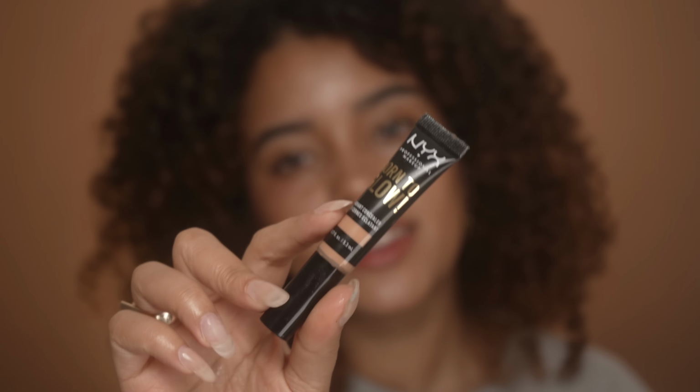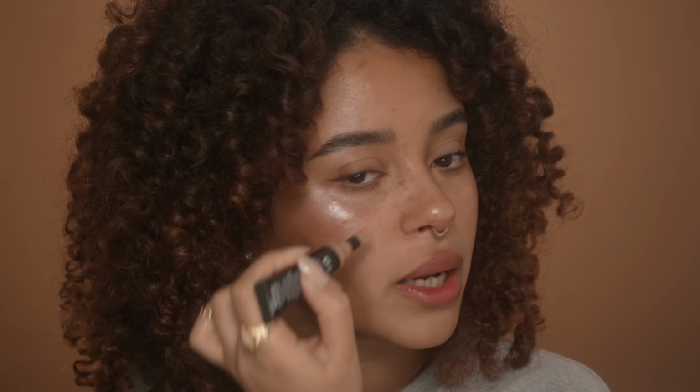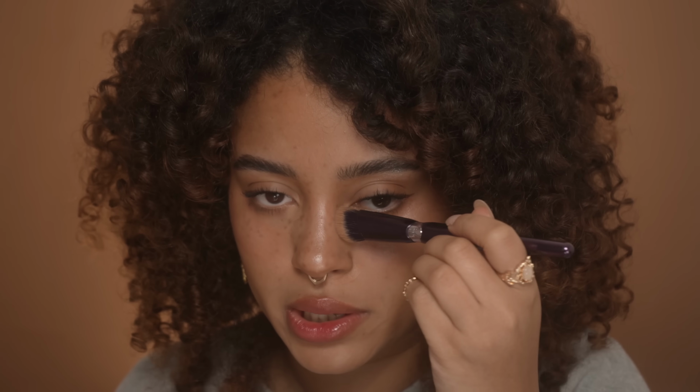I will be using this Radiant Creamy Concealer, and I will be applying it in just a few areas. A bit right here. Some of it right here. Right here. Around my mouth. This is not a lot of concealer. I just use it to brighten areas that are just a bit red or that just need a little pick-me-up.